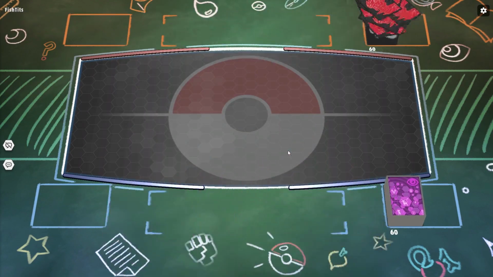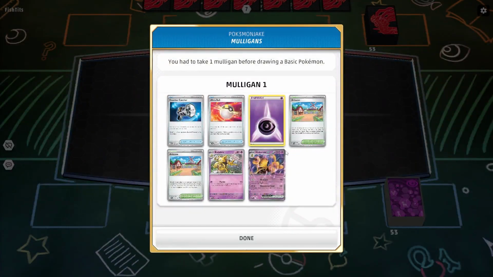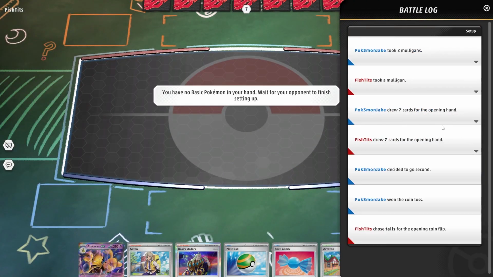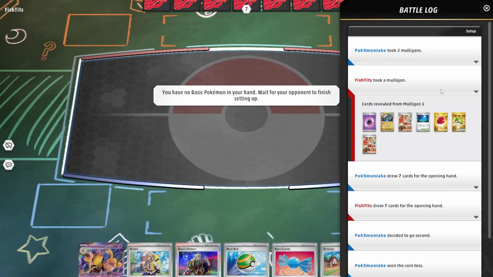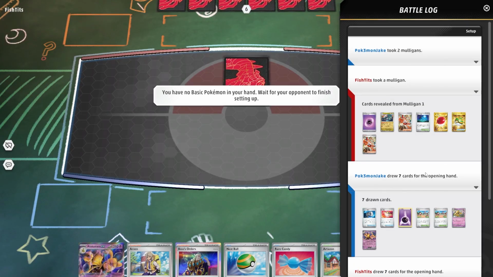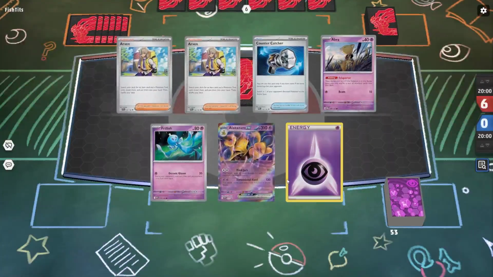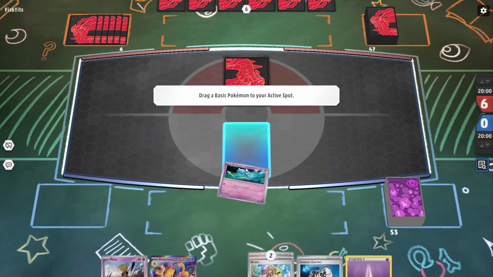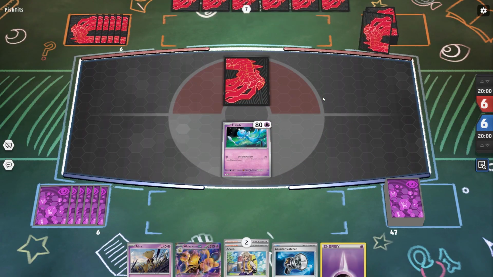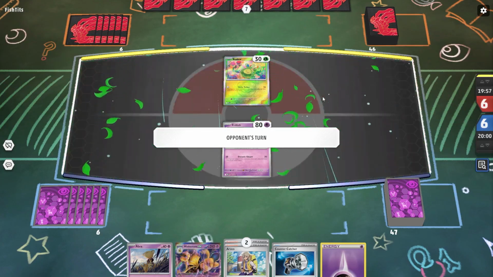All right, we mulligan. Oop, they mulligan. I think you want to play Monkey Dories. All right. Whoa, that Moonlight Hill. Interesting. So the discard Psychics, heal. And they get to see that we have Alakazam, but they don't see Jellicent. And we're just gonna start it. Hopefully they have nothing and Jellicent can win. We also have Arven for Rare Candy. Oh, Badoo.